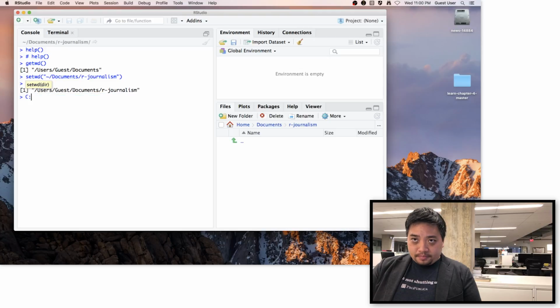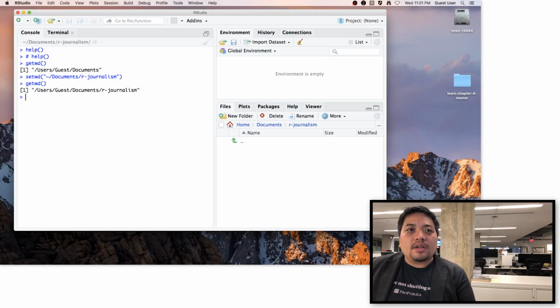Usually it's a backslash, right? But a backslash in R means an escaping of a character in a string. We'll get into that later, but you should always use a forward slash on a PC. And also don't forget your quotation marks.